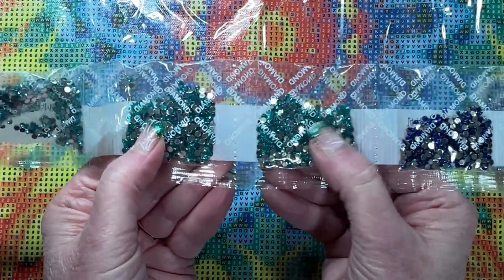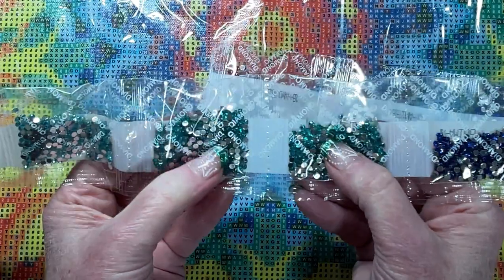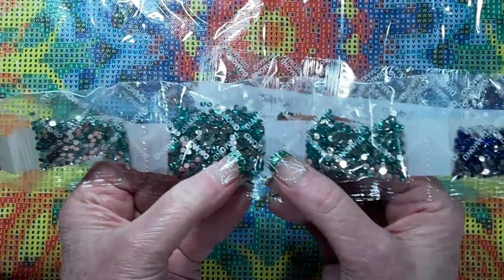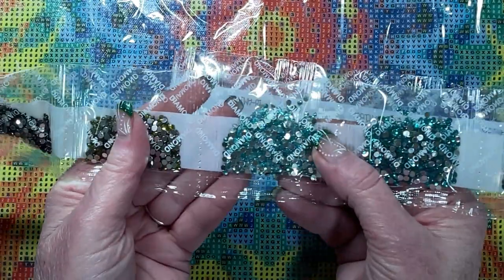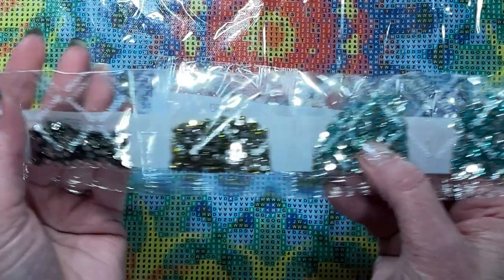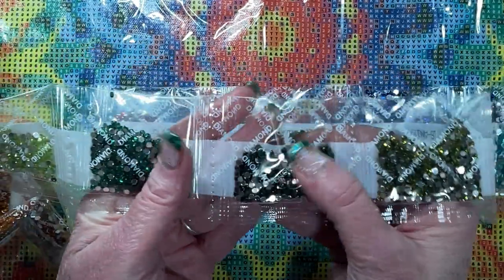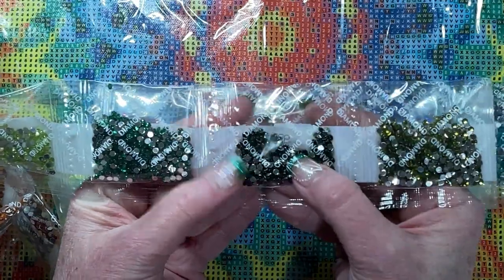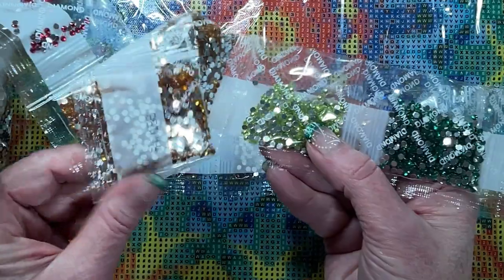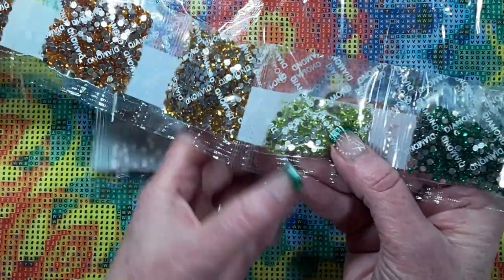Oh, look at these. Oh, 12, 13. 12 and 13, yeah. So three shades of those aqua colors. Kind of a yellow-green. There's a dark green and another green. And a yellow-green. So, lots of greens.